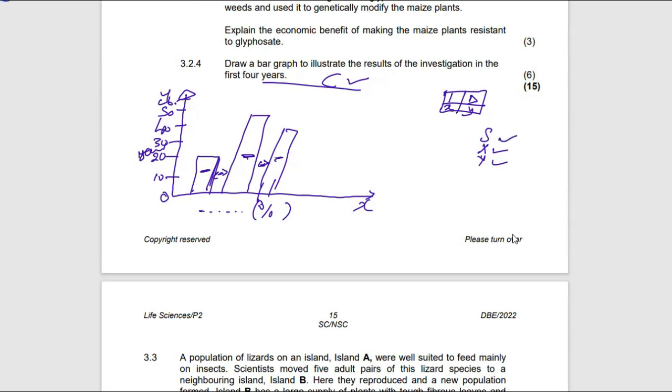If you have drawn the bar graph, not a histogram whereby the bars are connected to each other, then we give you a mark for the correct type of the graph. We give you the mark for the caption. Then we give you a mark for labeling the axes. We talked about it. Then we give you a mark, maybe 3 of them. We give you a mark for plotting if you have plotted this correctly. So that's how we mark the bar graph or any other graph of any kind of nature. So basically, that's how we mark.